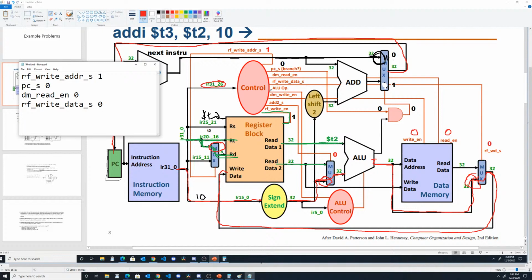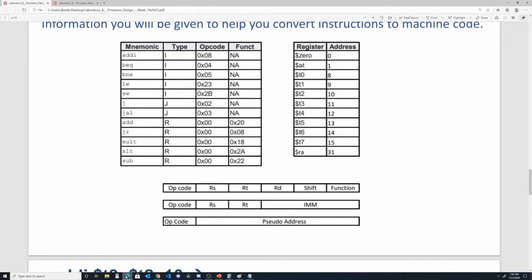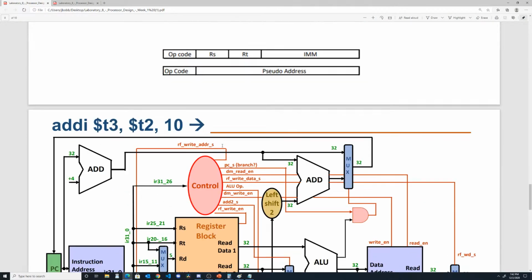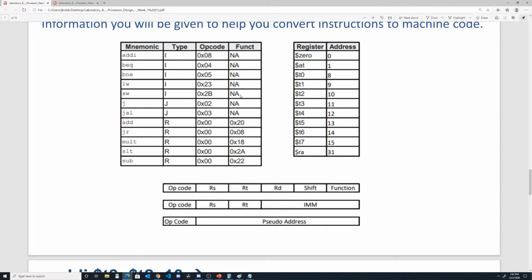All right, let's go to this ALU op. So what type of ALU op are we doing here? We are doing an add, right? And I'm not sure if we, right here.